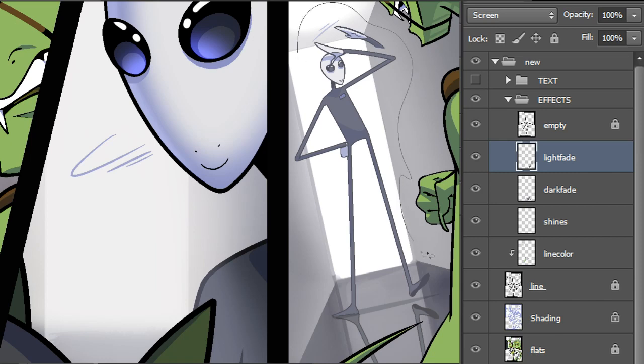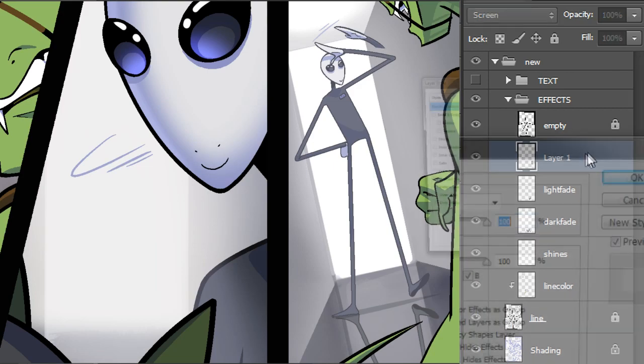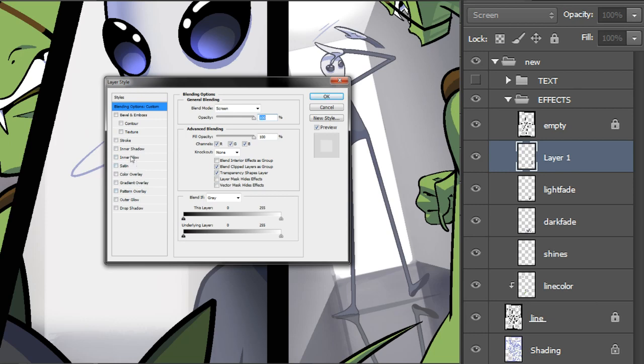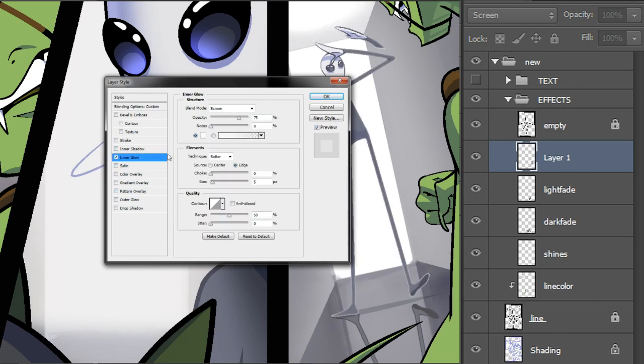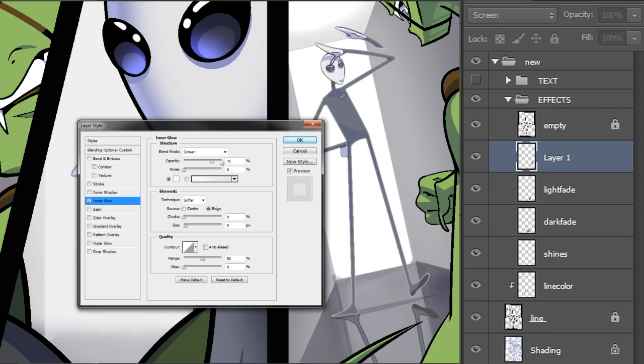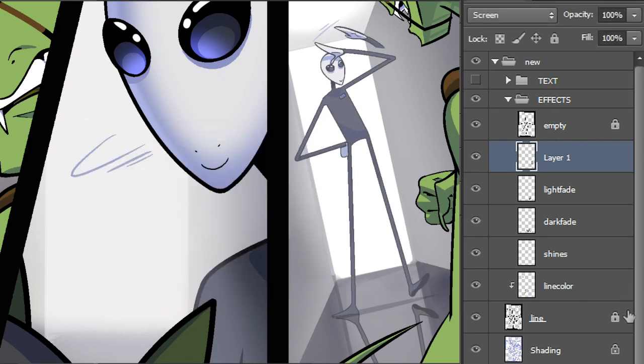I actually want to try something here. I'm going to put this fade for full body hue on its own layer, and then I'm going to double click on it and go to inner glow for effects, and I kind of want to see what that looks like with the glow from the doorway back there. I don't know if that really looks good. I'll look at my navigator down in the corner to see. I don't mind it, but I think it's kind of intense and unnecessary.